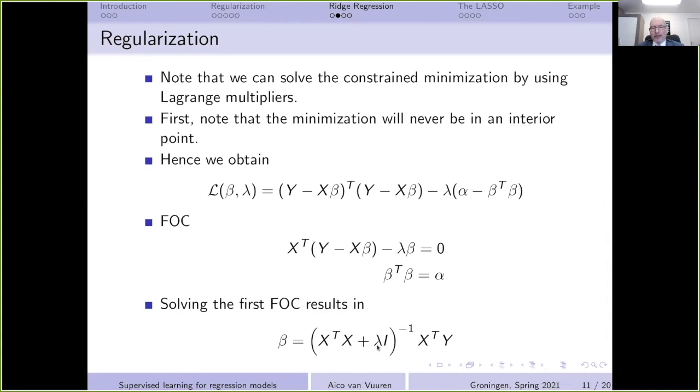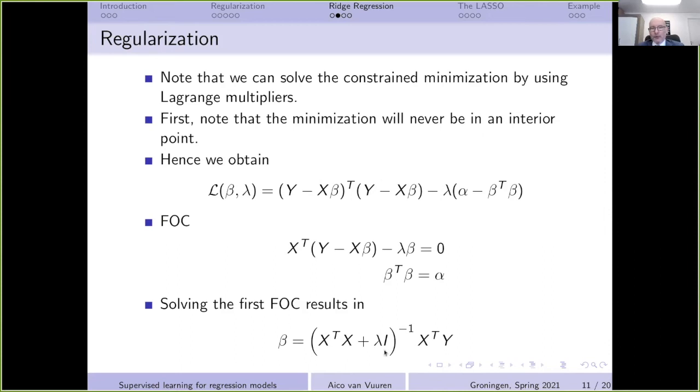We will see in the next slide that lambda generally will be equal to something which is positive. And therefore, we are going to get something that looks, of course, a lot like ordinary least squares, but we are going to get an additional term over here. Now, an important question that arises is this thing that we have over here, we have to invert it. Is this thing by itself invertible?